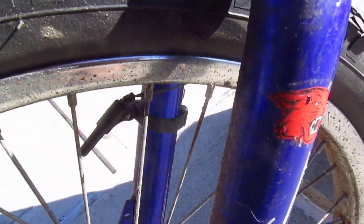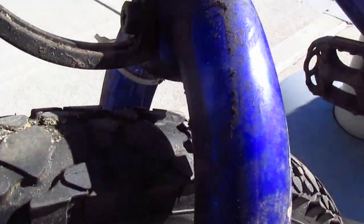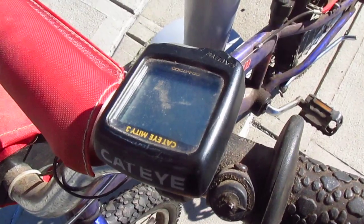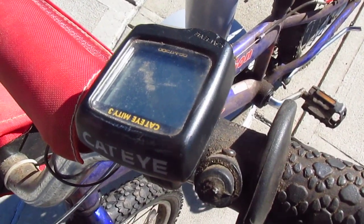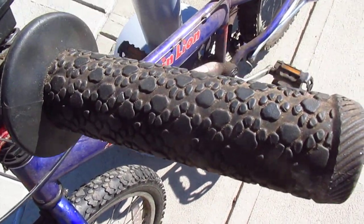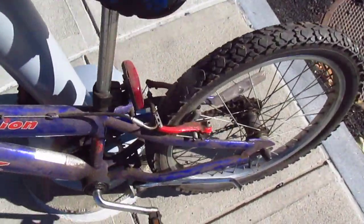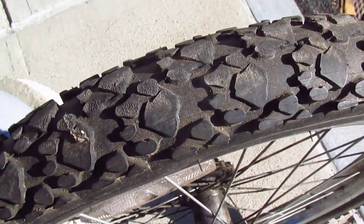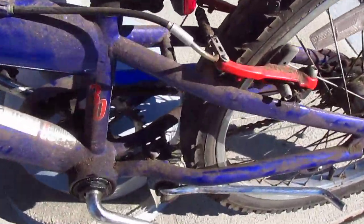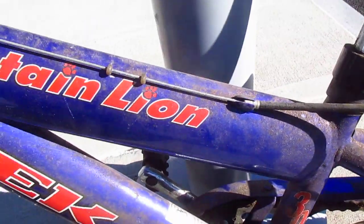So there's a mountain lion right there on the fork. There's some more ground-in dirt. Here's a computer — I wonder if this computer can calculate how thick the layer of schmutz is on this bike. And little mountain lion paw grips and a bell that doesn't work. Check out the tires — mountain lion paw tires. Can you imagine that? Like, if a real mountain lion was chasing your kid when he's on his bike, you could be screwed.